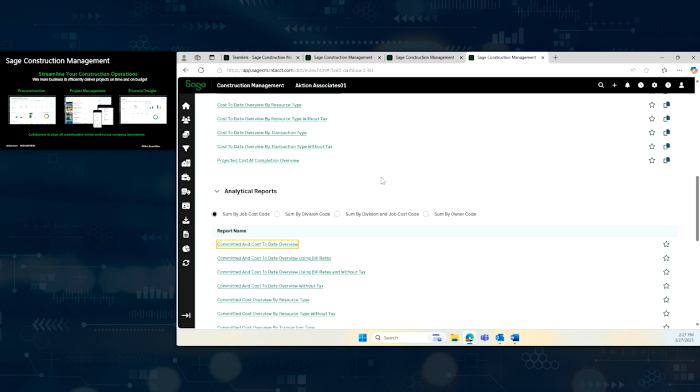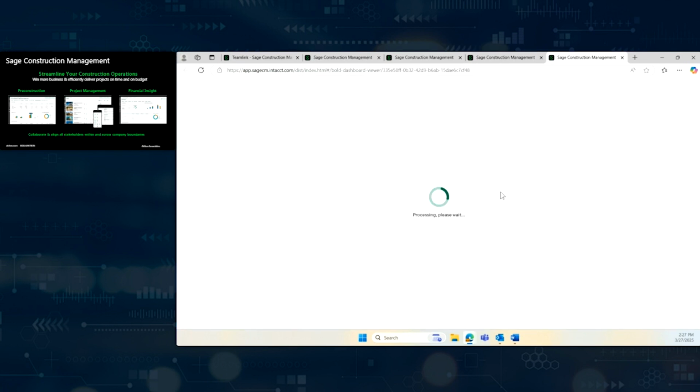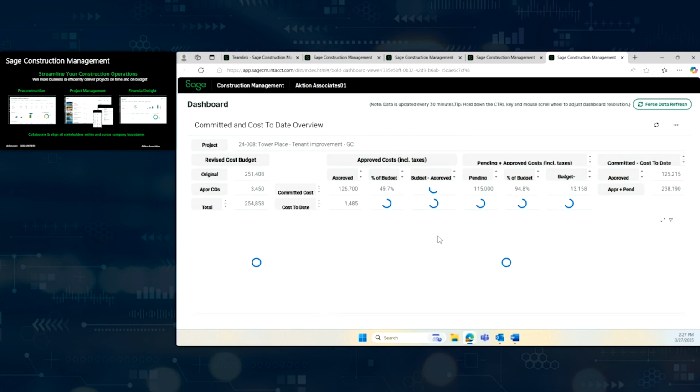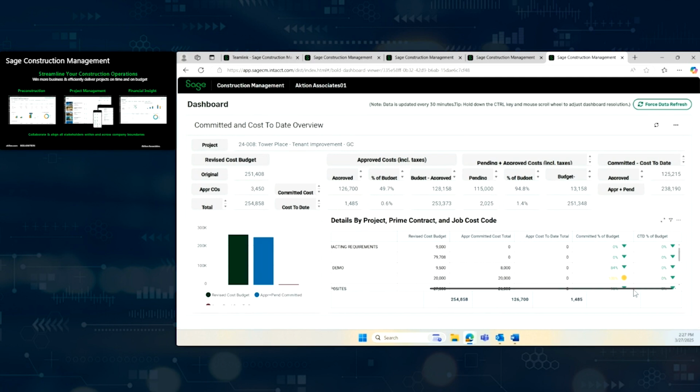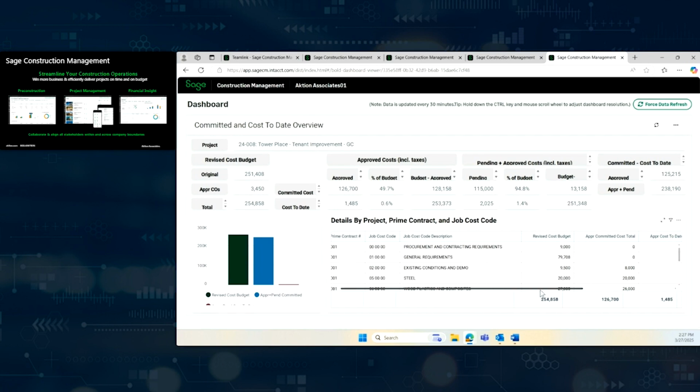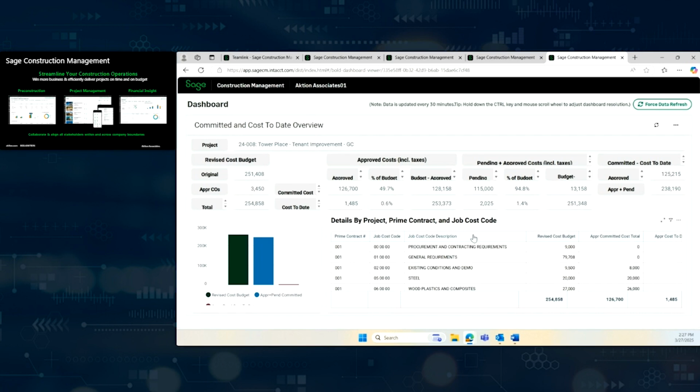When we come back out, I can also see dashboards. These are very easy to read, very easy to manage type dashboards in this system. As I pull up different information about this job, you can see all the different information we want to see across the board right here. Where we are as a percent of budget, year to date, quarter to date, everything's right here for me. So you have a full system that's totally integrated back and forth with Sage Intacct.